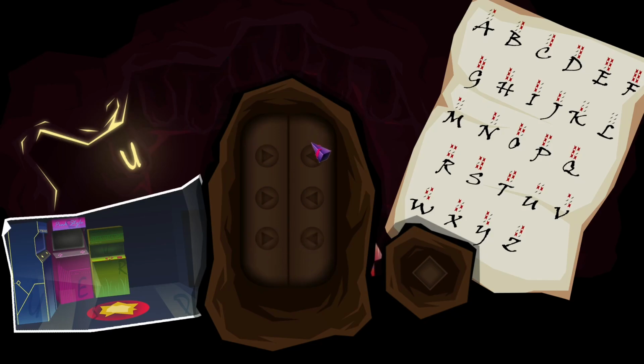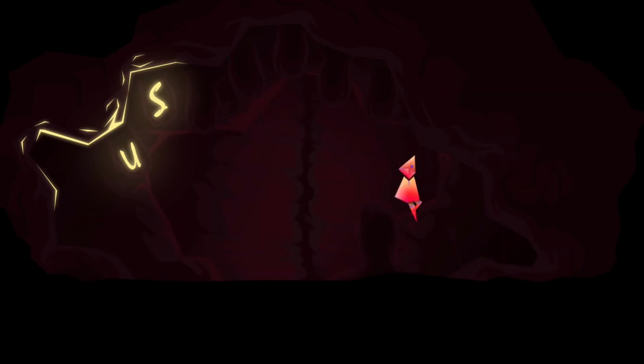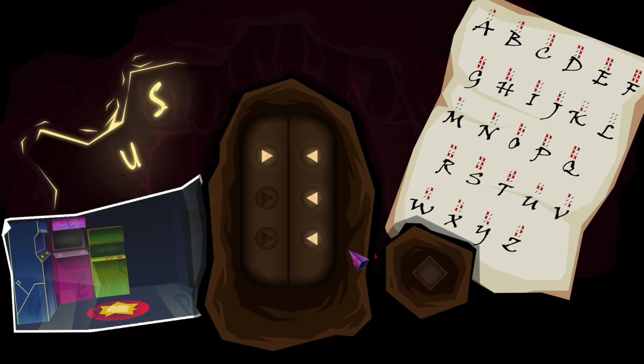Let's do E. Let's see if it wants E right now. No? Okay. S? Do you want S, bro? I don't know what you want from me. Okay, sure. S, and then... Can I explore a little bit before I do this? Give me one second, I just want to look around real quick. I feel like this is an important clue.